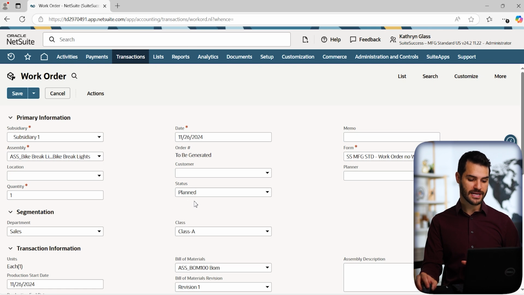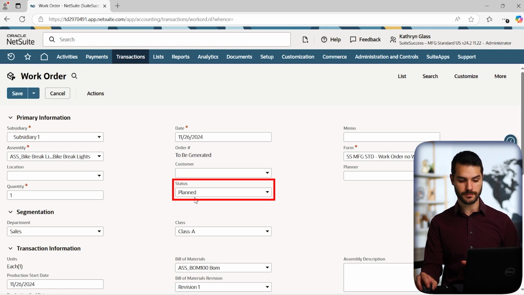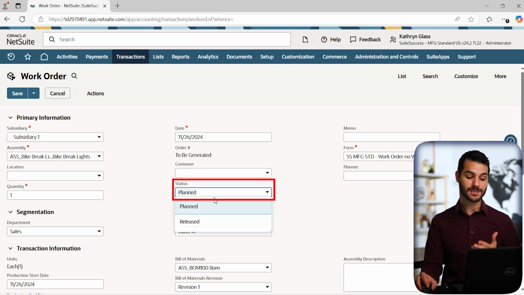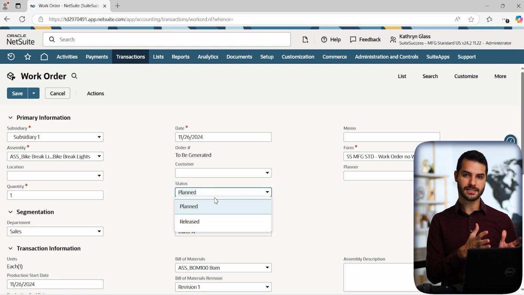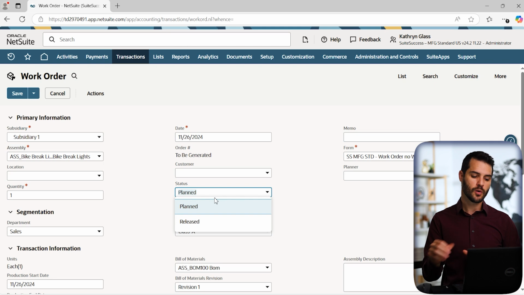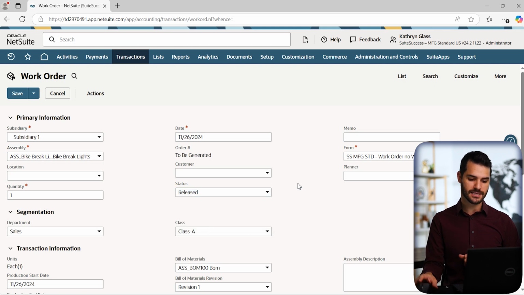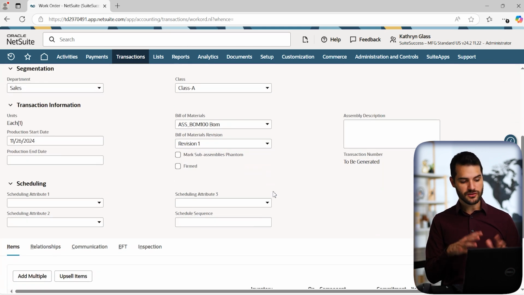And before we go any further down, I do want to point out the status is very important. So you have the option of setting it as planned or released. And basically what this is saying is planned is saying that this is something at some point in the future, you do intend to make this thing, but you haven't necessarily gotten to the point where you're like literally ready to build it. As opposed to released, which actually means, okay, good, we're ready to go. We're now going to bake this cake. This is not something that's going to happen and is scheduled for 2 months or a week in the future. We're making the cakes right now. So for the sake of this, we are going to set it as released. And moving down from that, you can see there's a number of other fields.